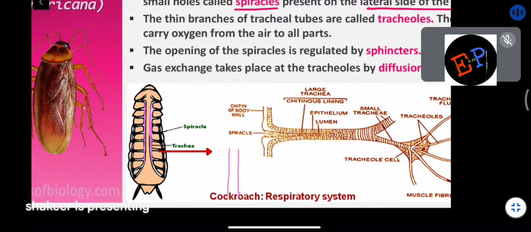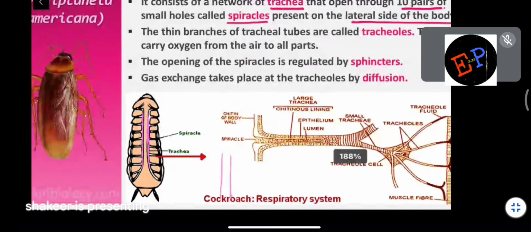And this trachea is again divided into small gaps or small holes, which are called spiracles. So trachea has extensions or gaps, and those gaps are called spiracles. And through these spiracles it travels, and each spiracle is again divided into many tracheoles. Just as we have veins and veinlets, veins are further divided into veinlets. Similarly, trachea is divided into tracheoles. That's it. Clear? So let us see the function of this.